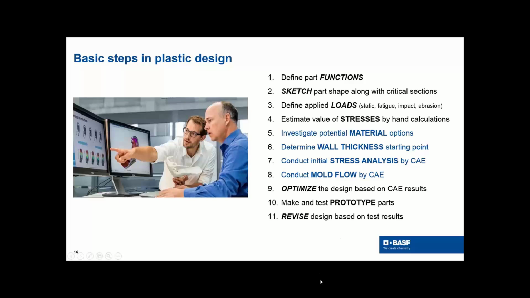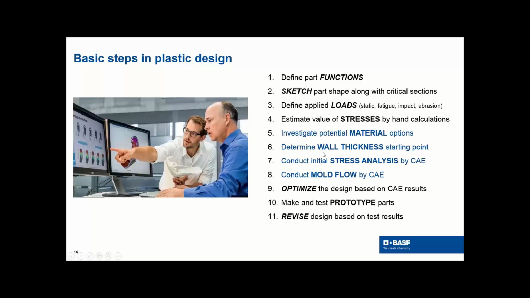Once you know that, now you can sketch maybe a concept and what you think the part can look like. Then you can define, okay, what are your requirements? What are your loads? Maybe those top three that I talked about earlier. Then from there, you can estimate some stresses, especially if it's a structural part, and you do this by hand calculations. Even if it's a complex part, it's a starting point. Then from there, now you're ready to select the material or start investigating material options. Really not selecting the material yet.